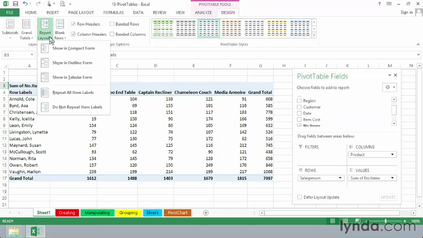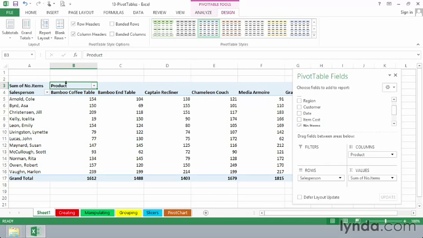Now, unfortunately, the terms here don't exactly shout out as to what they mean, but we are currently using the so-called compact form. If you use outline or tabular, then we're going to see the field names instead of the terms row labels and column labels. So product and salesperson, probably more meaningful to most people. So it's a great tool for analyzing data, and we see in the initial stages here how you can create this in just a few steps.